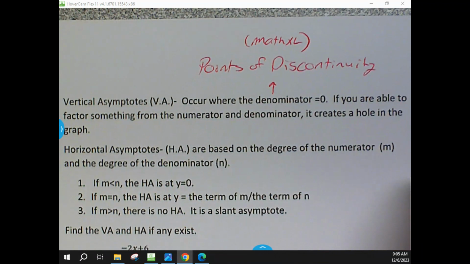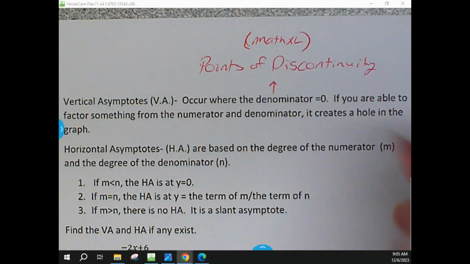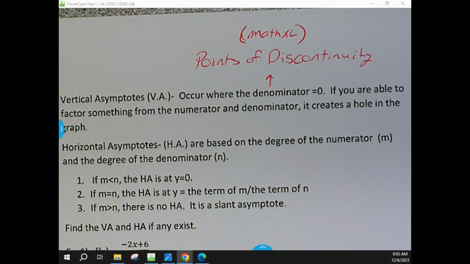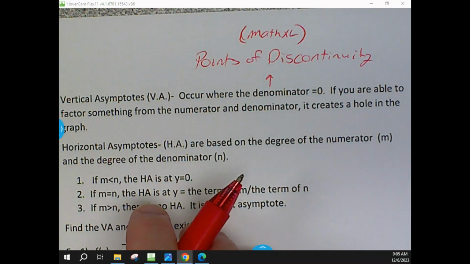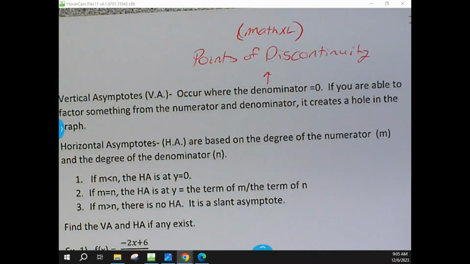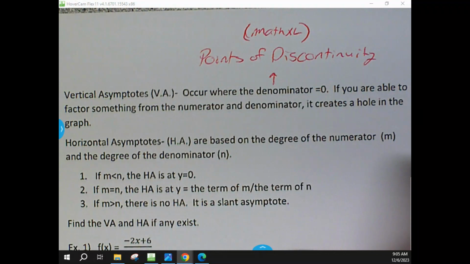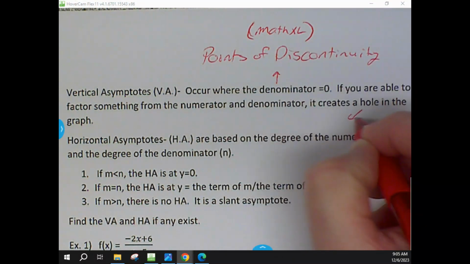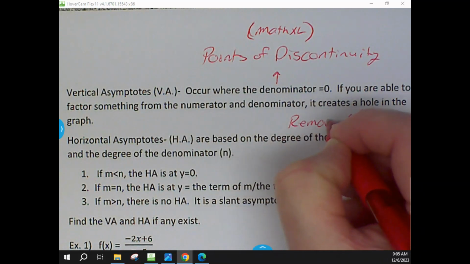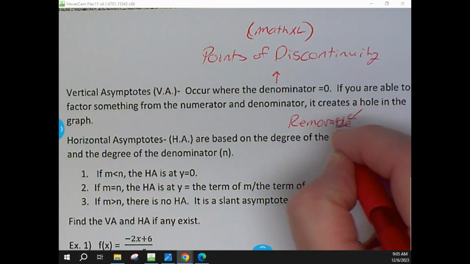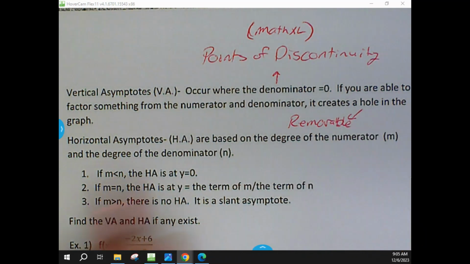Okay, so when you're seeing that in Math Excel, sometimes they'll talk about points of discontinuity. That's basically what they're saying. It's still anything in the denominator equal to 0, because that could include the asymptotes, but it also could include the holes. And if it's a hole in the graph, when you're talking about Math Excel, that basically means that it's removable. Because if it's something that you canceled out of the numerator and the denominator, then you've removed it out of the question. So that's what makes it removable.